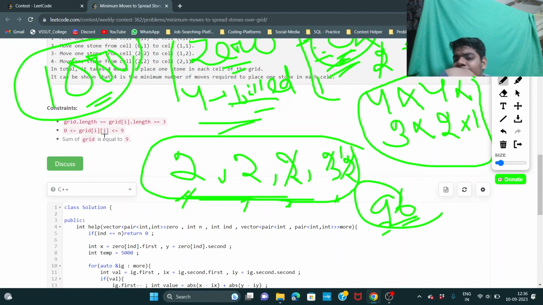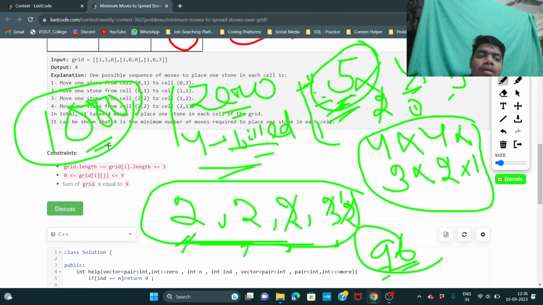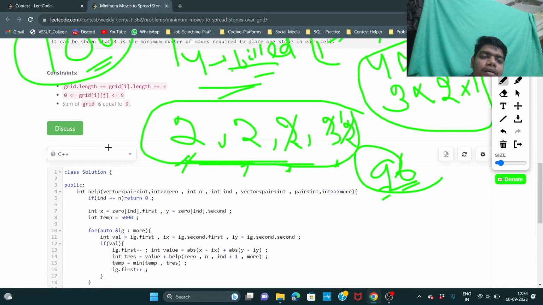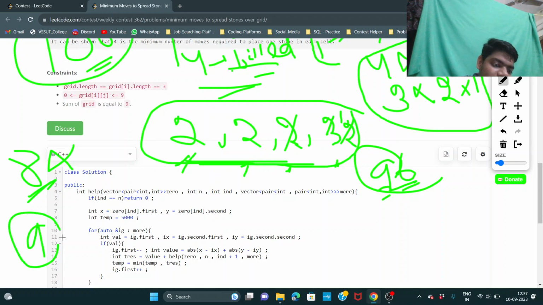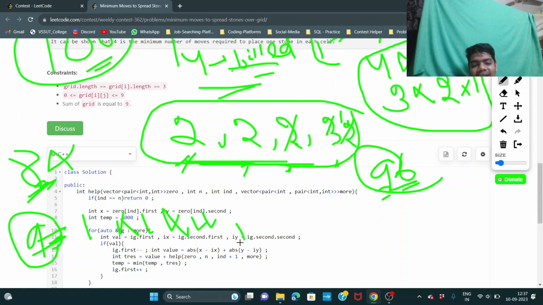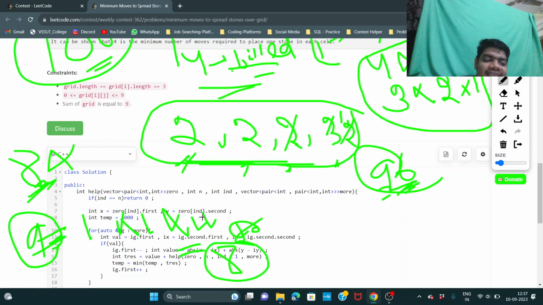We can take another example for better understanding. If you're thinking, bro, you are just multiplying 8 and 9, but if 8 zeros are there, then there is one single cell, and that single cell will contain 9. And for every 0 we have only a single option. So for every cell we just have a single operation. I mean 1 into 1 into 1, that is 8. The total number of operations is 8. Here the total number of operations is 96.